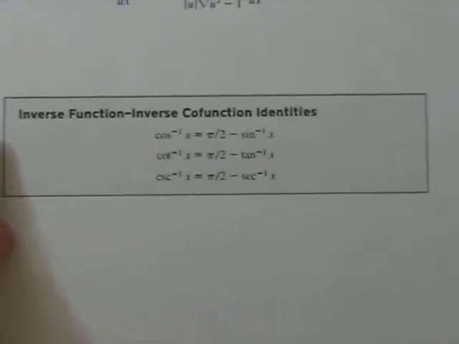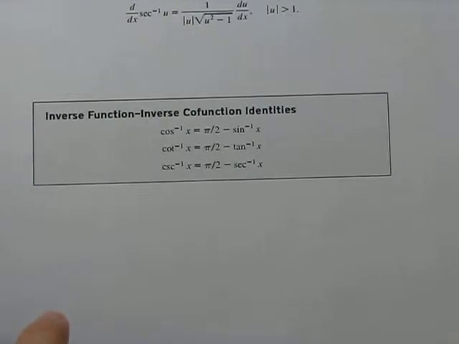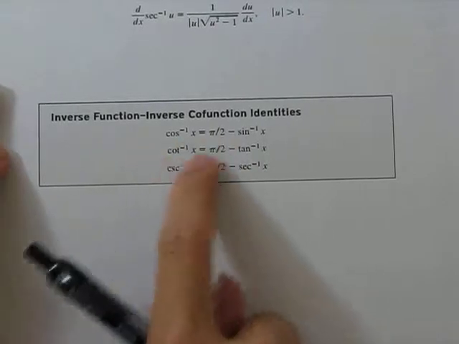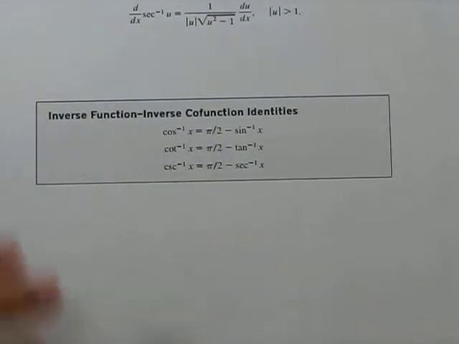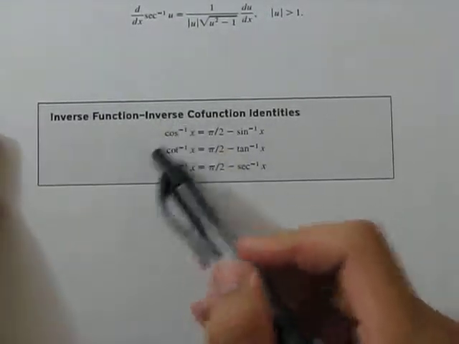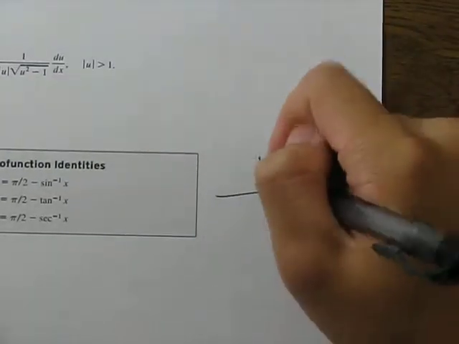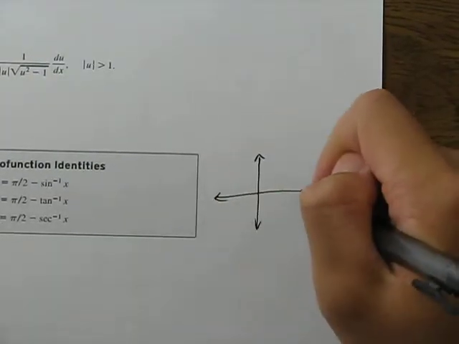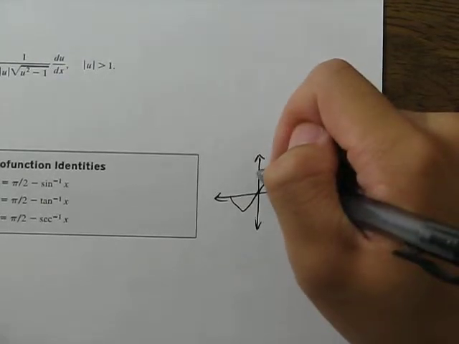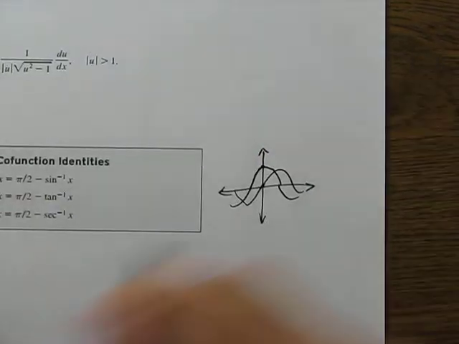So if you wanted to find the derivative for the inverse trigonometric functions listed here, that's arc cosine, arc cotangent, and arc cosecant, then you simply take pi over 2 and subtract it by whatever it is, because these are cofunctions and they're only off by pi over 2, right? Because if you can recall, your sine function looks like this, right? Sine crosses right here, right? Looks like that. And then your cosine just is moved over by that much, okay? And they simply miss each other by pi over 2.